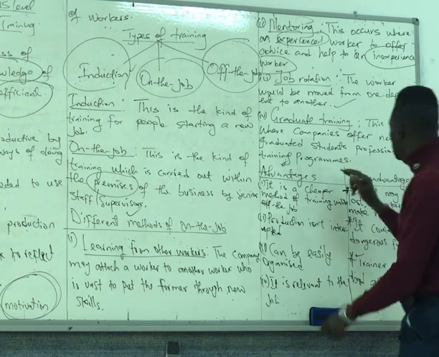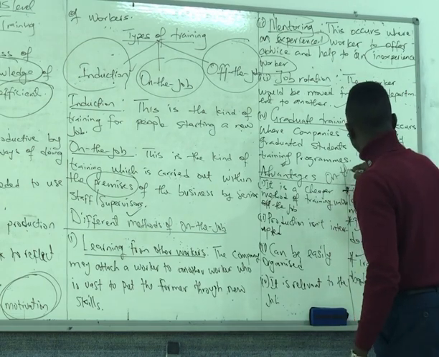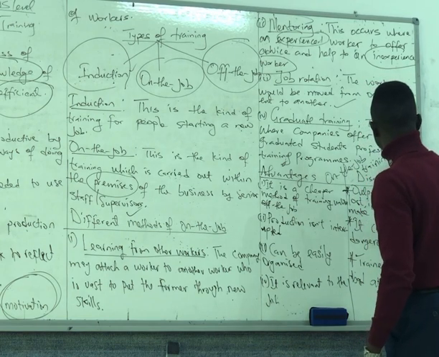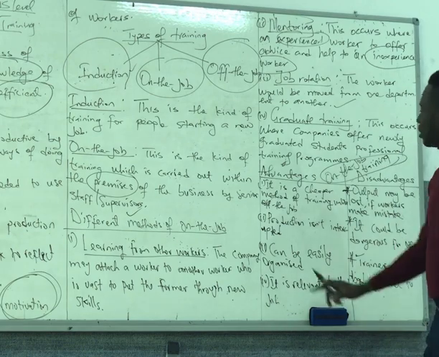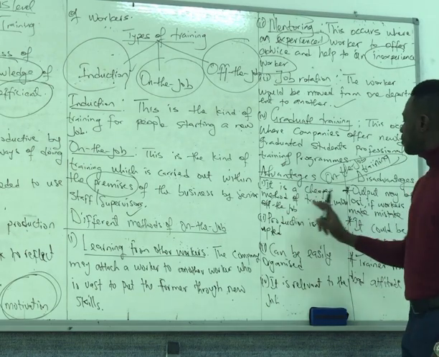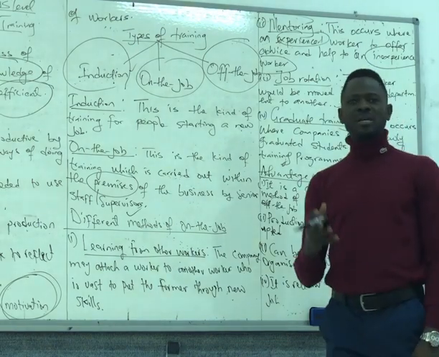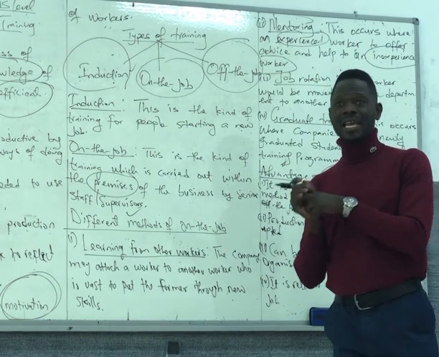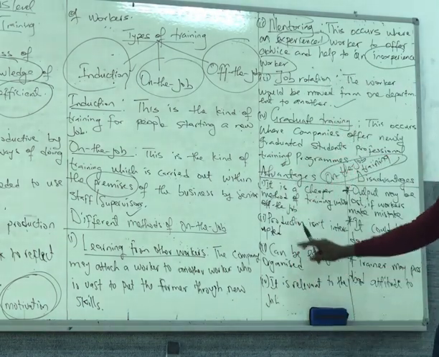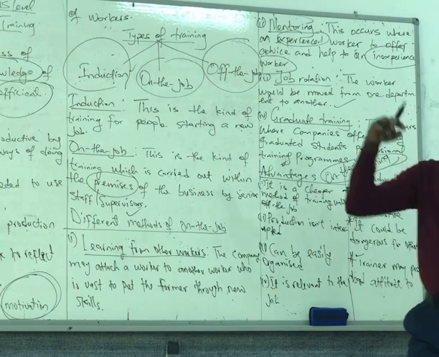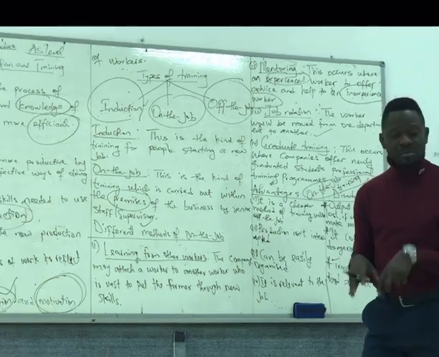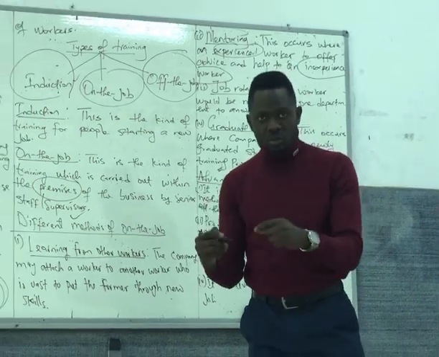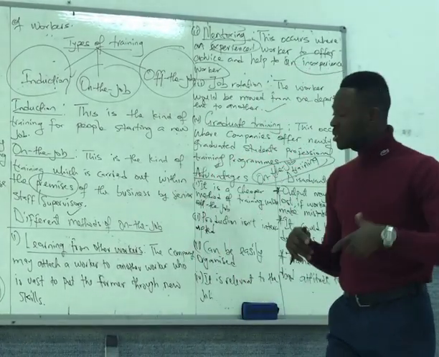So what are the advantages and disadvantages of on-the-job training? So we start with the advantages of on-the-job training. One, it is a cheaper method of training, unlike other training programs. On-the-job is cheap because businesses will not spend so much like when it comes to off-the-job training. Two, production is not interrupted because you are within the business, you are in the premises of the business. That means you can still be at work and produce. You can still be training and still produce some output.